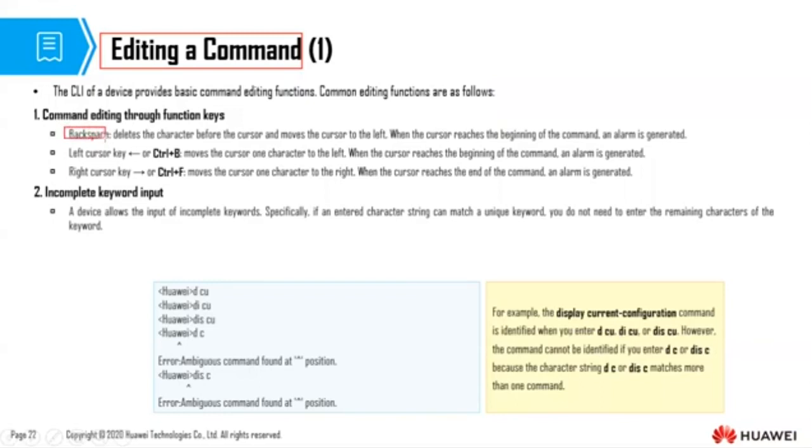For example, the backspace is used to delete the character before the cursor and move the cursor to the left, just like in Word. Then you can use the left cursor key, this one, the left arrow. Normally I call it on the keyboard, the left arrow. Or you can use the keyboard shortcut, Control+B, to move the cursor 1 character to the left.